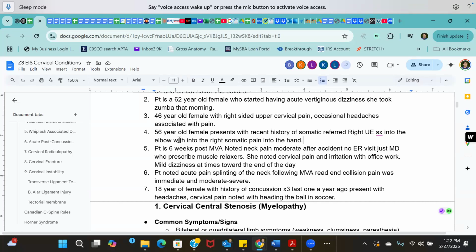I would ask more specifics about the location of the pain into the hand. Goes into the thumb, and now it goes into the thumb. She's had it on and off for a while in the neck, but now it goes into the thumb and more in the index finger more recently. So thumb and index finger, that would start me thinking towards C6, C7, lower cervical spine. I would try to get an idea of what specific activities or motions make it worse.